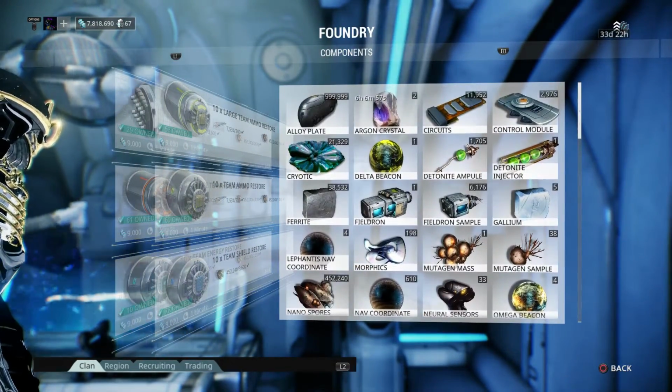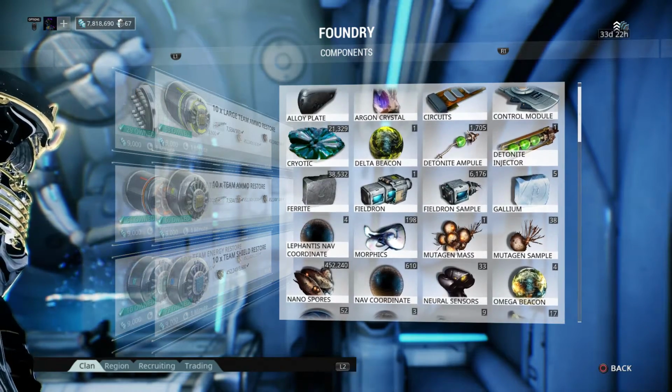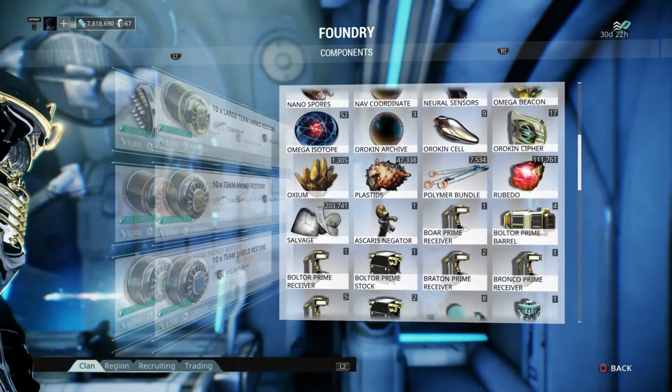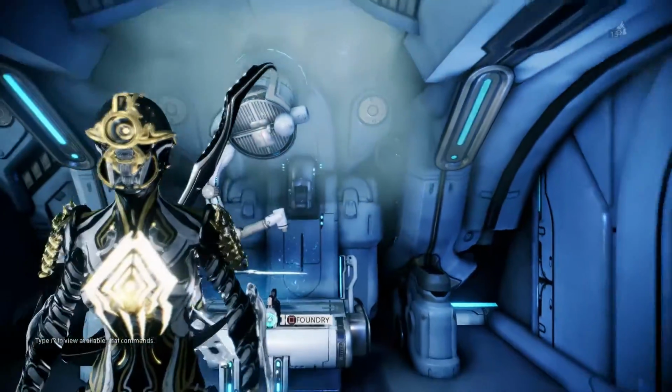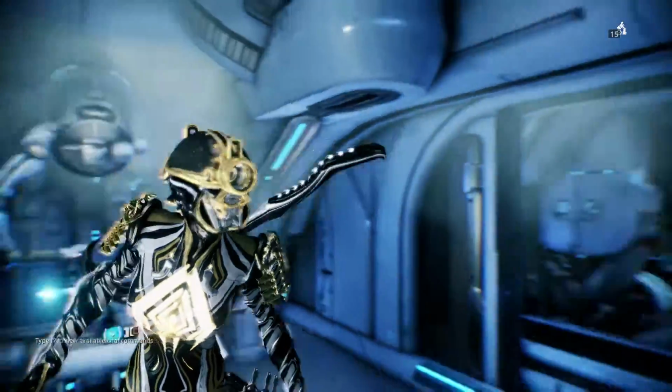Alloy plates, you see I have tons of those. Argon crystals, circuits, I have tons. I mean, once you get into the routine of farming, it's going to be pretty easy. Especially if you have this setup.